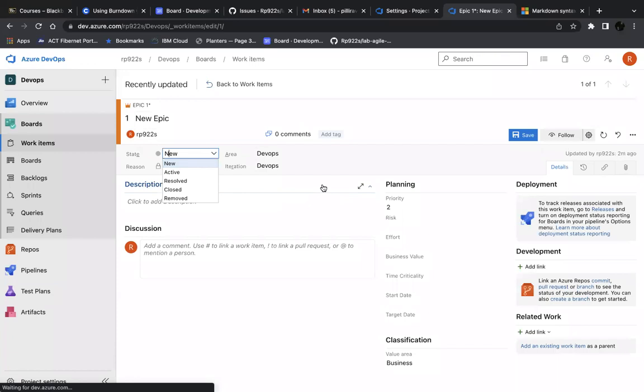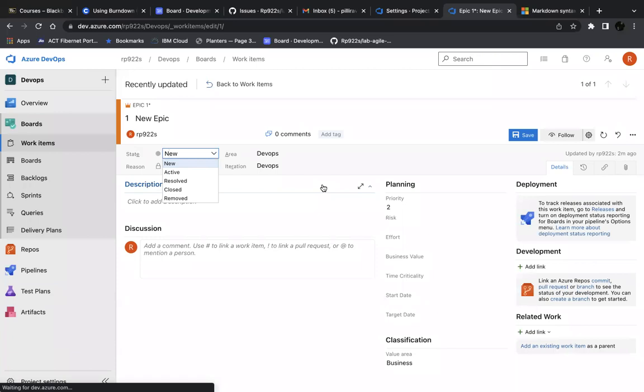So what they want is they will be following a different flow. So they want first as new, then they want in progress, then they want accepted. I'm giving you an example, okay? Then they want resolved, completed instead of closed, and then removed, resolved, those things.